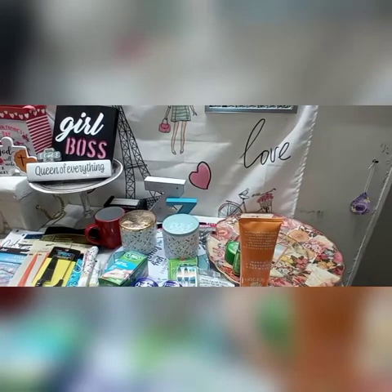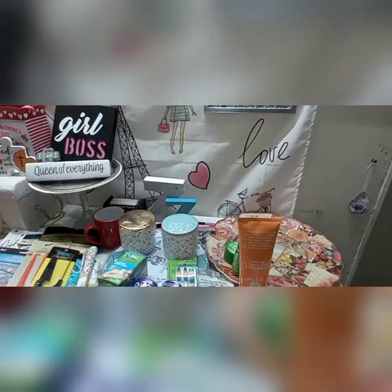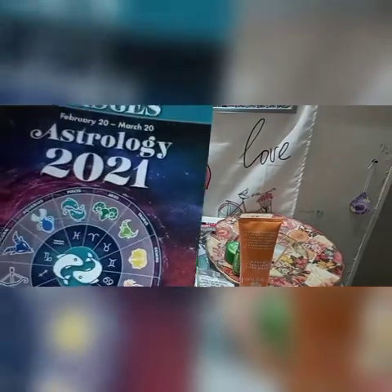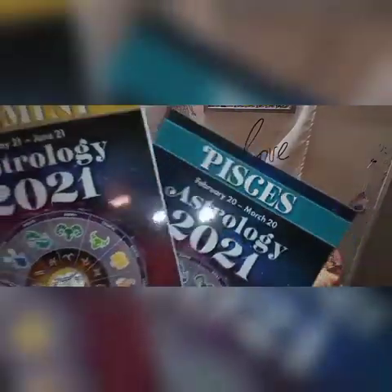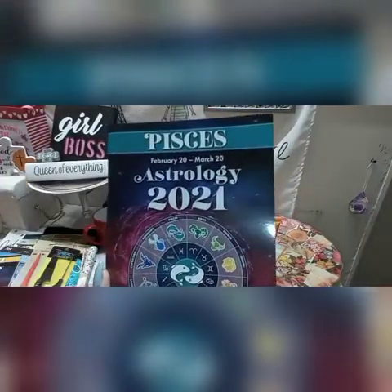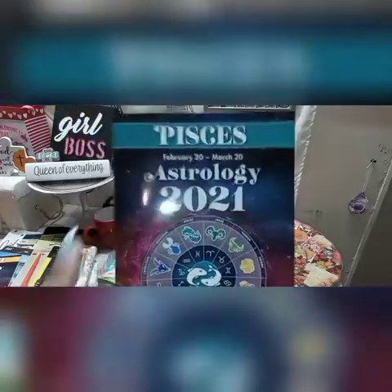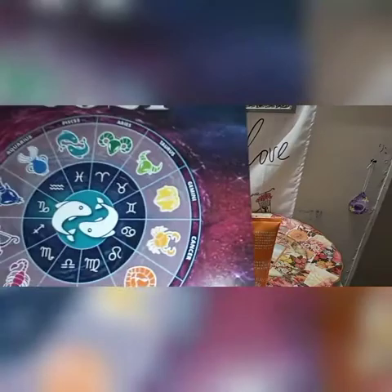I'll be glad when the audio comes back because this voiceover was harder than I thought — I can't see the items well and it takes too long for the next product to come up. These are two astrology books I picked up: the Gemini one for me — May 21st through June 21st, and my birthday is May 21st — this is the 2021 version. I also picked up the Pisces one for my sister, February 20th through March 20th, and her birthday is March 13th.